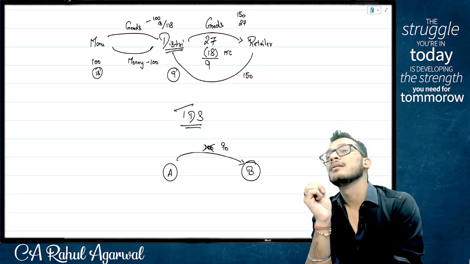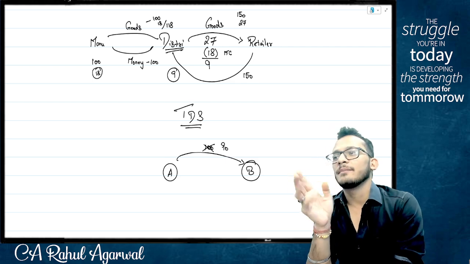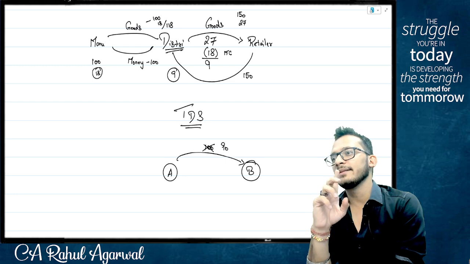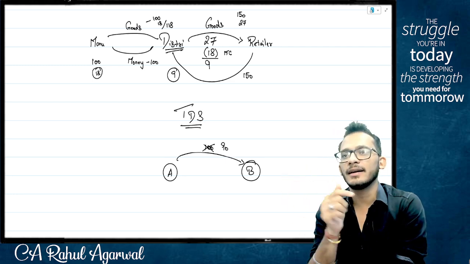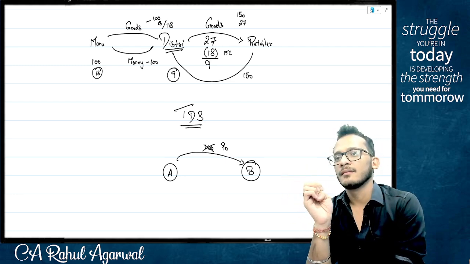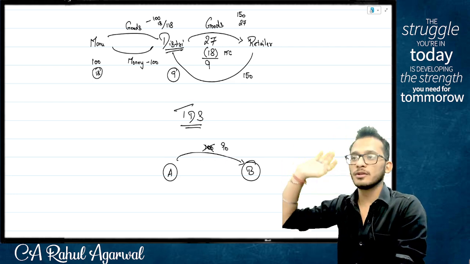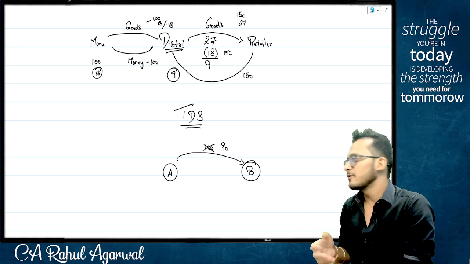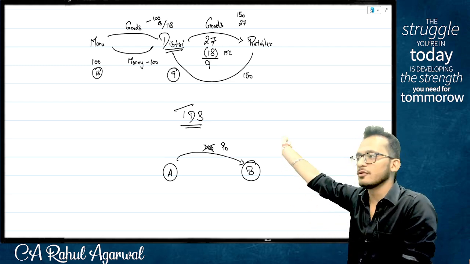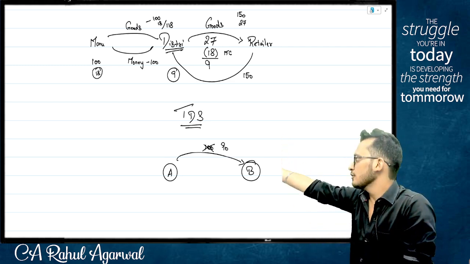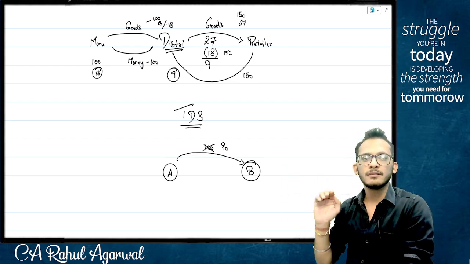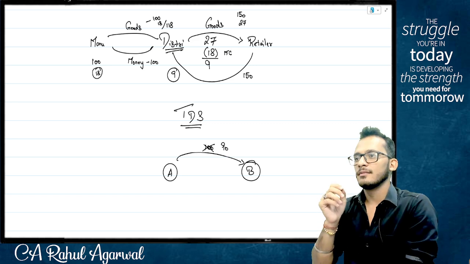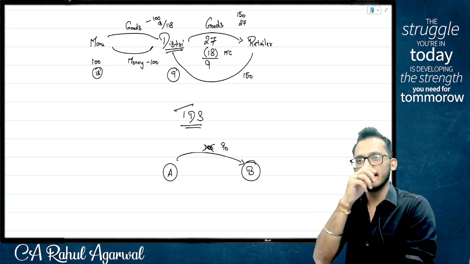Sorry? I don't deny that. My question is, how did you come and confirm me saying there is a shift of burden in indirect tax and not direct tax? I am seeing burden getting shifted in both the places. I don't see a difference. In indirect tax also you're shifting burden because you have an expense of goods, and in direct tax also you're shifting a burden because you have an expense of payment. दोनों जगह you shifted burdens. Tell me at which point of time did you not shift burden in direct tax? I don't see a reason.